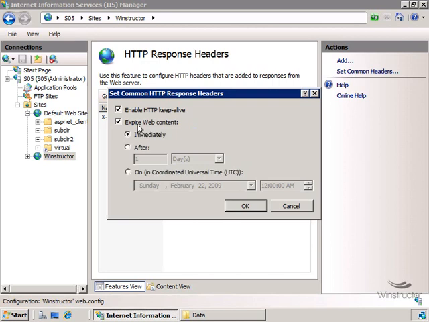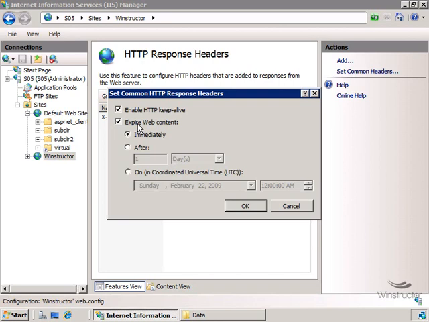Now finally, we could also choose to expire content on our website if that's applicable to your type of business. For example, let's say you're in the media and you need to refresh your articles daily, or maybe you trade in shares and you need to refresh the share prices at specific intervals. Well, you can configure that sort of thing here.